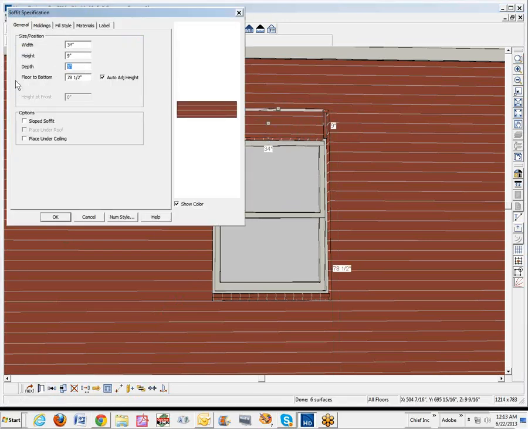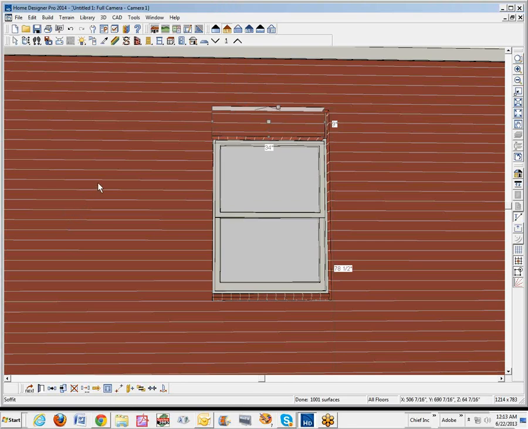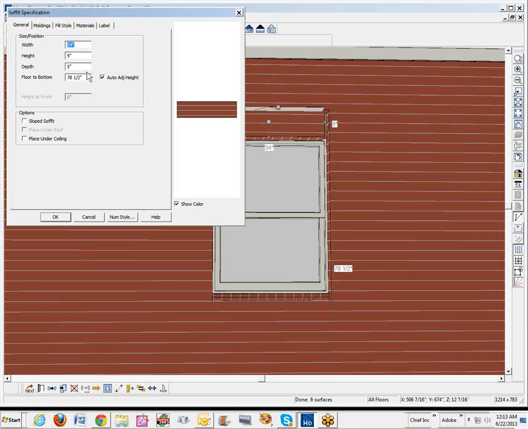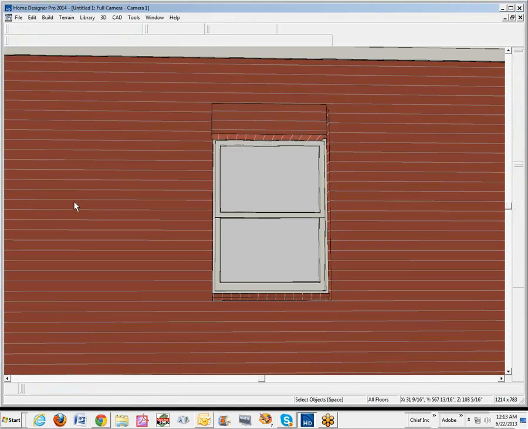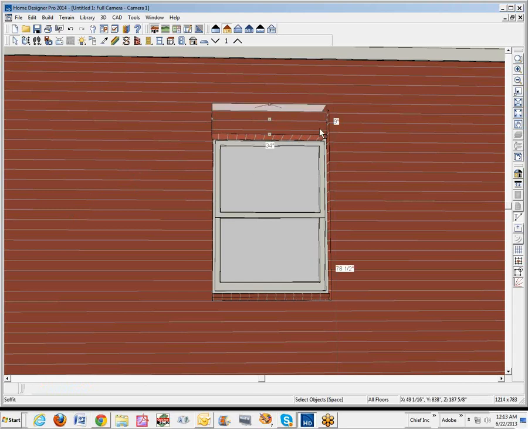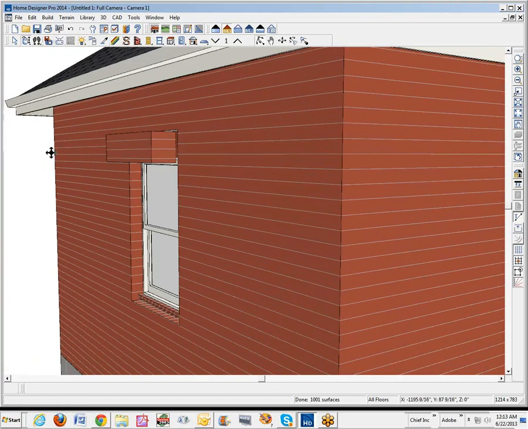So I guess we need to do about 6 or 5. We'll try 5. No, it's going to need more than that. Let's go 8. Okay, that's looking a little bit better. I'll have to rotate the camera to check that. In terms of just reveal, I need the, where's the camera tools? There it is. Okay, that's too much.